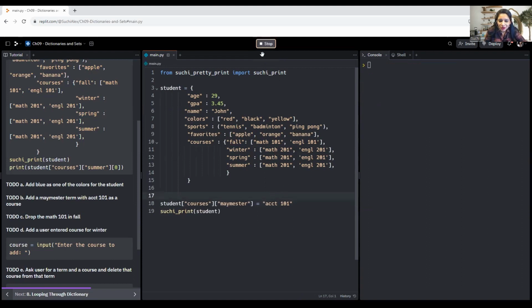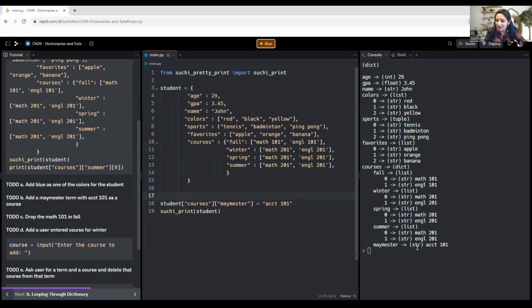So for student courses, Maymester, but see, this is not a list. All of these terms are lists, and inside that list I started maintaining the courses. But Maymester is not a list, it's a straight up string. Why? Because I'm giving it a string. So how about instead of giving it a string, I give it a list just by wrapping it in square brackets.